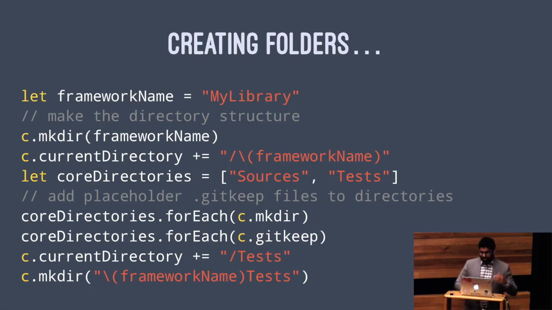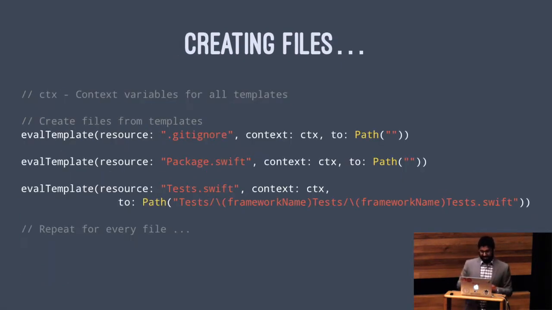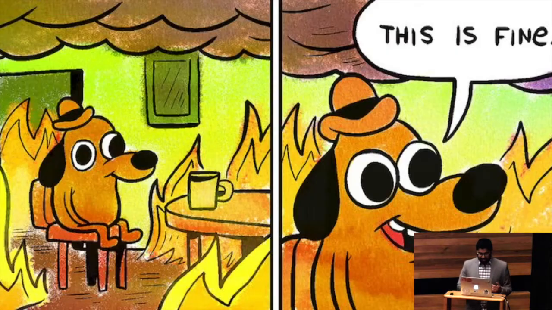After we have our whole folder structure, we're going to start writing files. So we're going to grab these templates, evaluate them into strings, and then write them out to these relative paths. And at first you're like, what's wrong with this? I can ship this. This is exactly what we wanted to do.